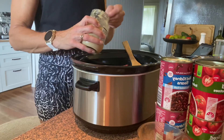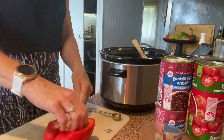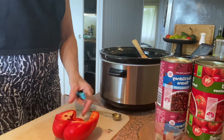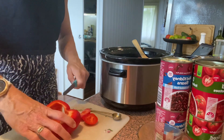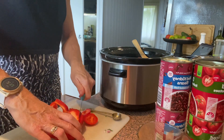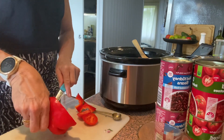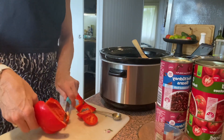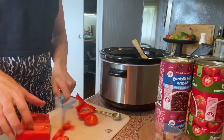We are just bunging all of the ingredients into the slow cooker. Now another tip with capsicum: you want to remove that white pith — it is quite bitter and doesn't taste good in any type of dish. Just remove that when you're chopping your capsicum up. Having my capsicum chopped in advance would have saved me some time here.